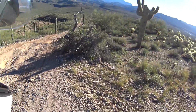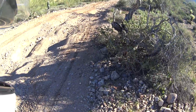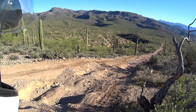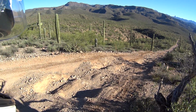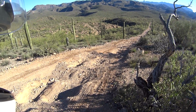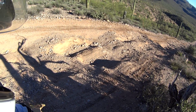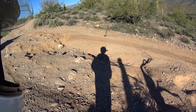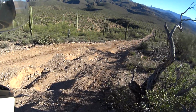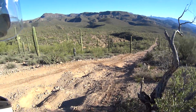For me, I don't know what it is, but I know that I'm different than most folks in that when it comes to hills like this, I prefer to go up stuff like this. I just feel more confident going up. So yeah, it looks like a zigzag situation. You're going to have to come down here, and then you're going to have to go that way. The only other option is to go down this crevice right here. That might even be better. And then go high left, and then take high left all the way down.